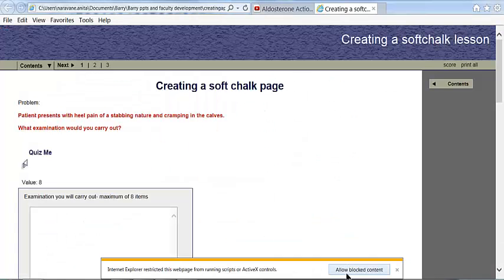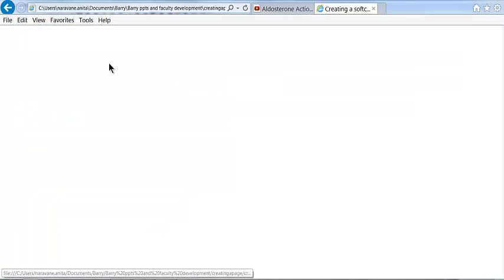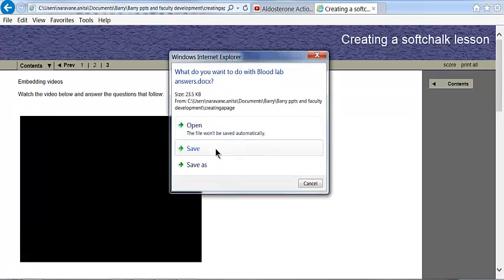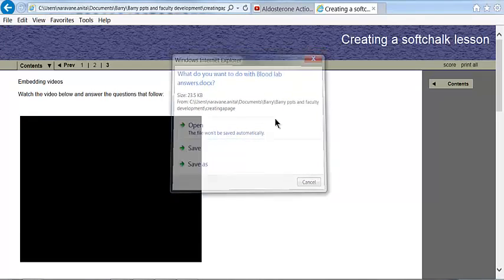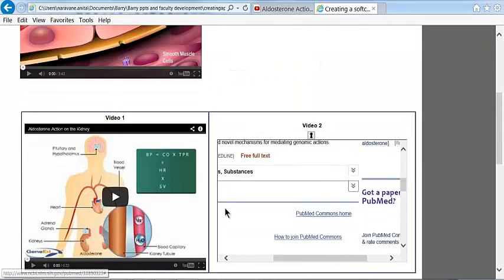Not sure this would work. I know PDFs show up.